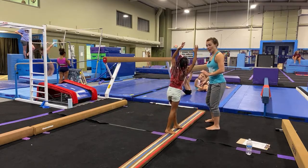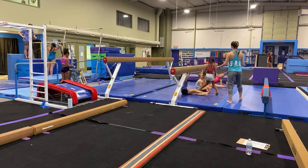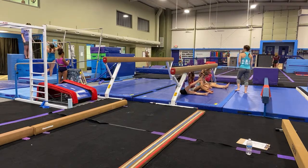Whoa, we ended up in the lava. We would love to stay on the balance beam because the whole purpose of beam is to balance on the beam. That's the whole point of balance beam, right? Okay, and with me, we'll have a spotted station for our handstand.